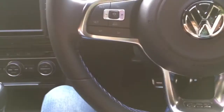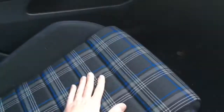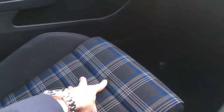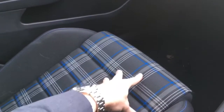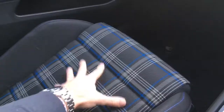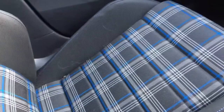So when you sit here, it's a lovely place to sit. Honestly, I think if you came and sat in one of these cars, I wouldn't go for the leather. I would definitely go for these seats. These seats aren't heated. I don't actually know if you can get these tartan seats with the heated seat combination, or whether you have to upgrade to leather, I don't know. But I think these seats are fantastic and I absolutely love them. They're really comfortable, they're supportive, and they look fantastic.